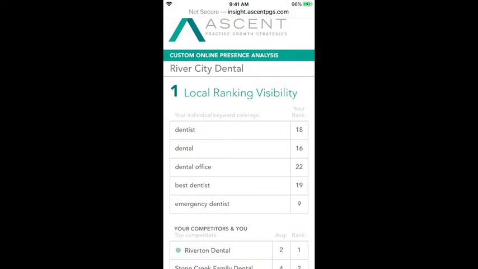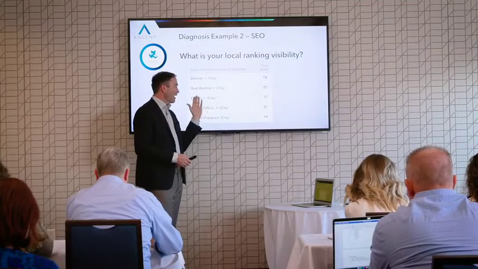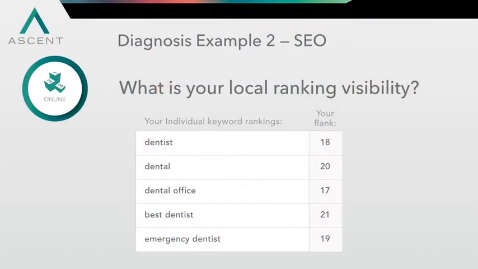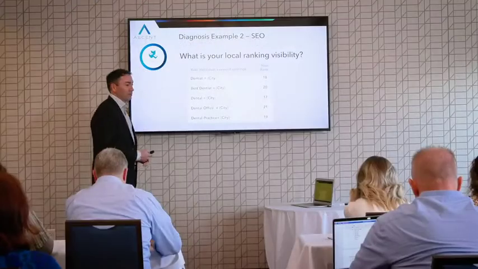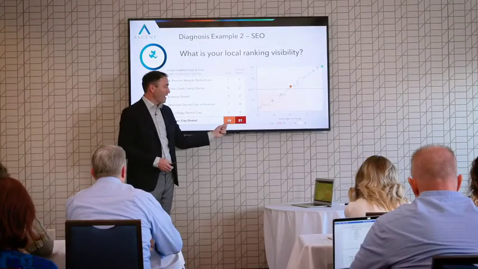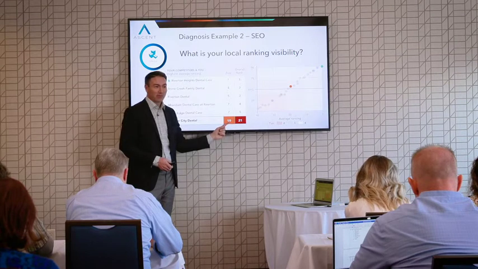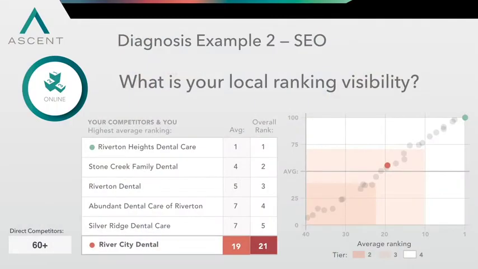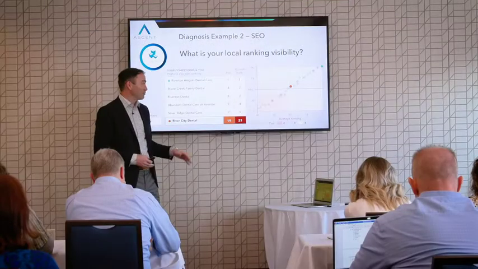So now look at your results, and it's going to show you up in the right hand corner of that first screen something like this. It will have the keywords, the top keywords for your area, and then it will show you where your practice ranks on that local map for those keywords. Now if you scroll down a little bit, you will see your average rank for those keywords. This practice happens to be 19, and where you rank overall compared to your competitors. If you're first, you're going to be at the top of that. If you're lower than fifth, you're going to be at the bottom of that. If you're somewhere in between, you'll be in between, right?